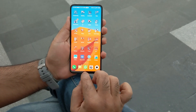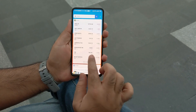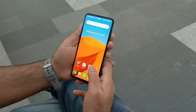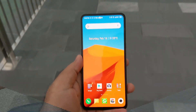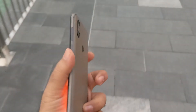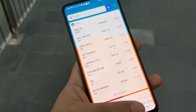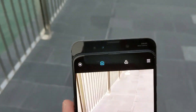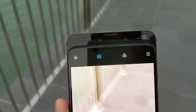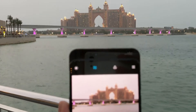Xiaomi has made a very bold move and according to me, it has paid off really well. Packing such amazing hardware together with such a unique design, and all that at half the price of other flagship phones, is a complete winner in my opinion. Value for money is really great here because you get something unique, something new to experience at a very affordable price of just around $500. So if you want to experience something different than the notch-filled world of smartphones, give Mi Mix 3 a try — apart from an average camera, there is very little to complain about this device.